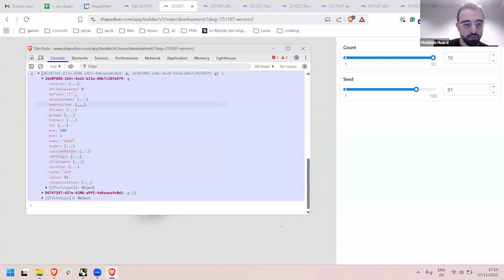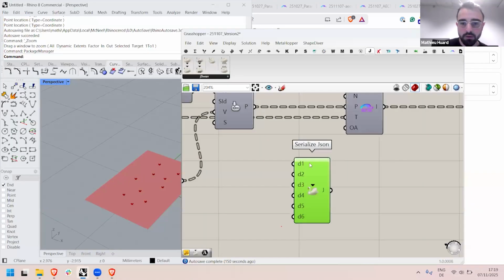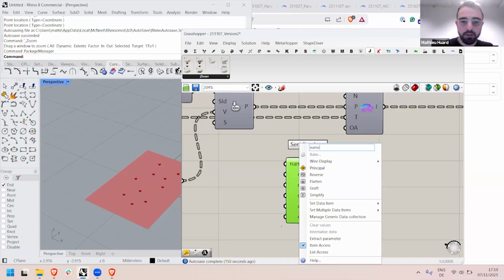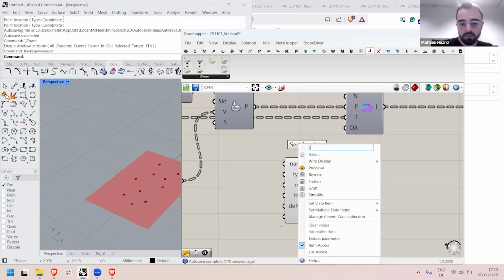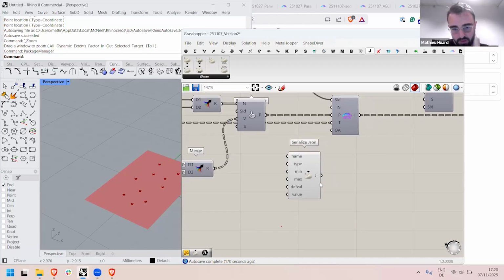But at least what I just showed here to define a slider is the minimum, right? I need to define a name, the type, so it could be float or I'll stick with integer in this case, the min and the max, and the default value and the value. So I'll go here and define the properties I just mentioned: name, type, min, max. I think default value is called defval, the property, and value. I think for a slider that's enough.